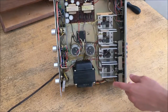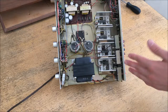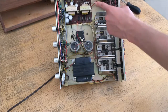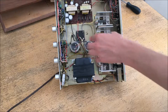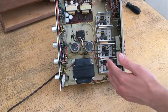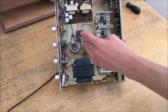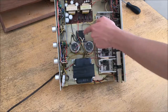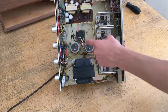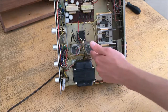The first thing is the power transformer — this is what steps the 117 volts coming in down to the requisite voltage for this board, which I measured as about 25 volts per side. Since this is a Class B — or maybe actually Class AB — amplifier, it has to have a push and pull side. Between the two rails there's actually 50 volts available, split across two output rails, achieved by having the rectifier center-tapped and grounded to the center tap of the transformer, giving plus 25 volts and minus 25 volts on either side.